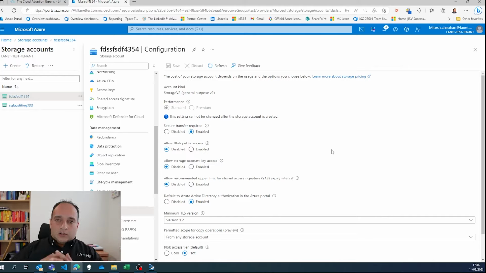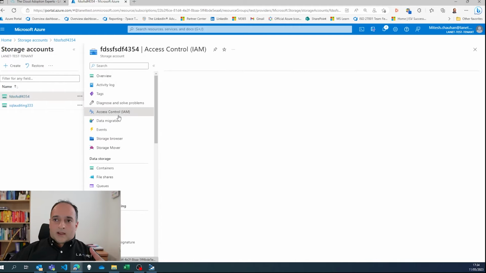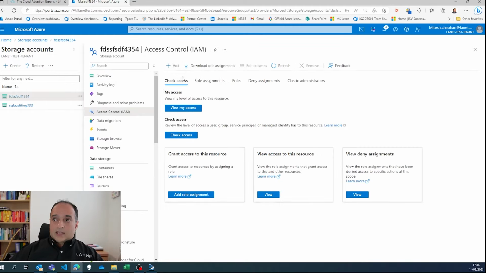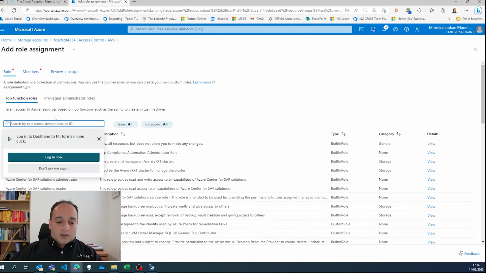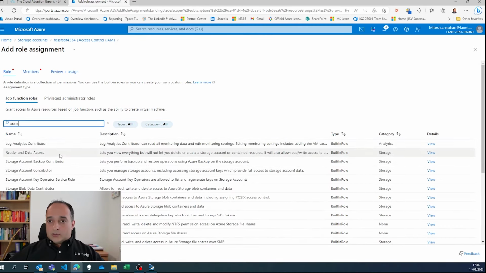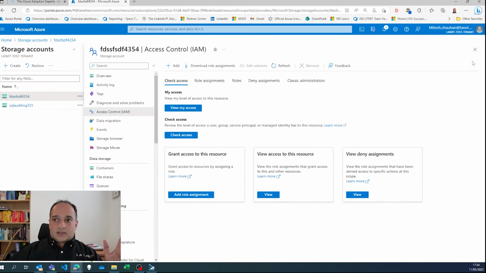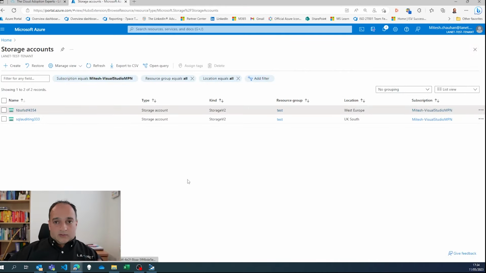Now, it does include a little bit of complexity because now you actually have to think about, okay, what about the users that do need access? Well, in this case, you would grant them the correct permissions, which in this case would be Azure Storage blob reader or contributor, for example. So if it was an application, you would also grant the application identity. So only the application itself, it's called a managed identity, would be able to access it. And then you'd have your users for the correct levels. So that's kind of just a quick and dirty, easy way of stopping people getting access to your data, or at least making it a lot more difficult for them.